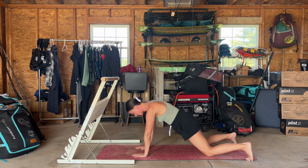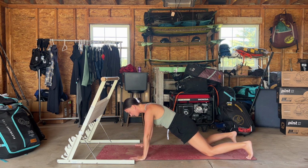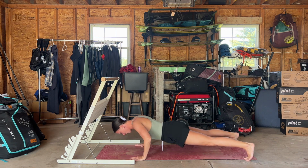Drop to your knees if you wish as we do eight push-ups. Okay, so from your high plank position, maybe I'll try a couple from up here, or from your knees. Let's try and do eight. One.